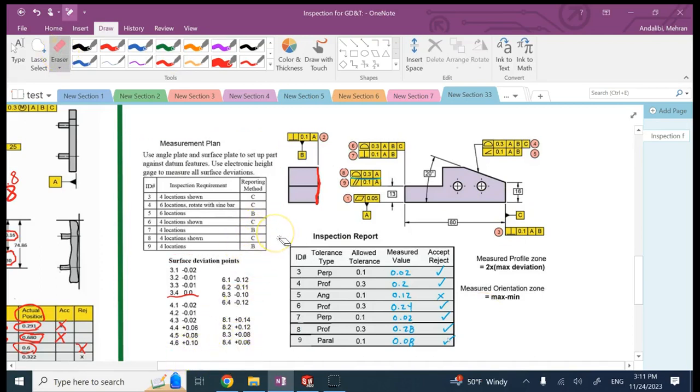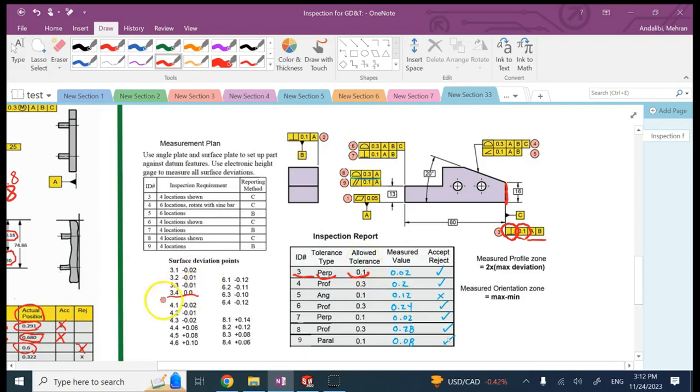And for 3, which is basically the right-hand surface, is datum C for this guy. In 4 positions that are not shown here, we made some measurements. If you look at 3, the measurements are for perpendicularity. Perpendicularity to what? To A and B, and the amount of allowable tolerance is 0.1. So if you look at 3 for perpendicularity, the allowed tolerance is what?